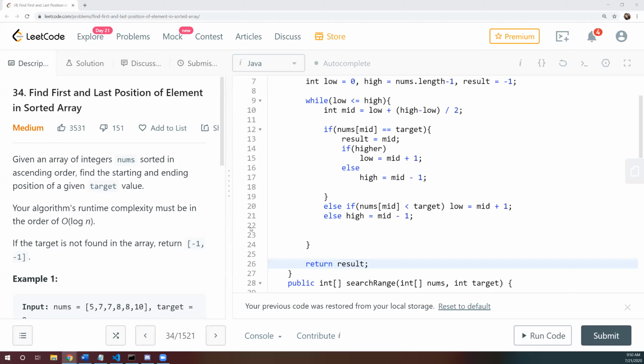So where are you saying the condition becomes false? Once after storing the mid value in result, I don't want to check this if else. Directly, I can store the value of high equal to mid minus 1. This is not necessary, I guess, instead of passing one more bias. And then how will I get the right side value, the upper limit?